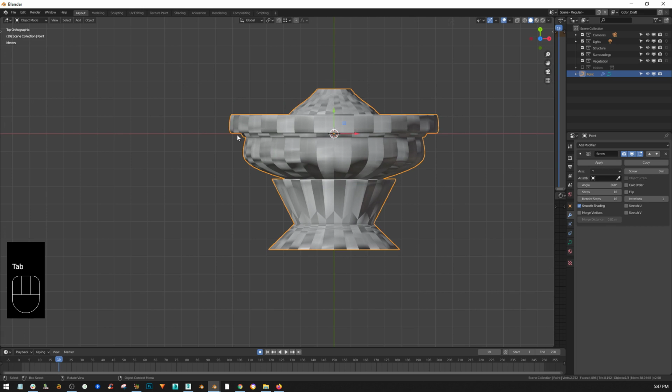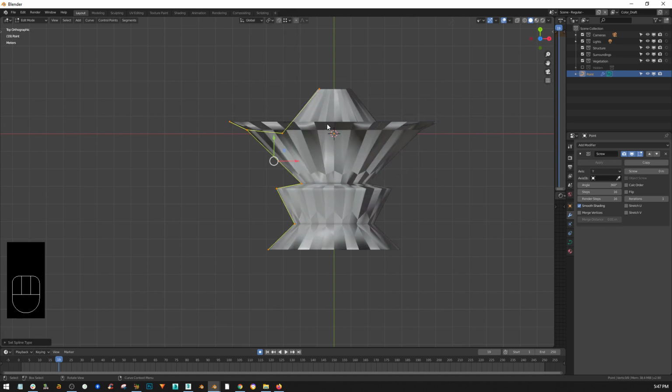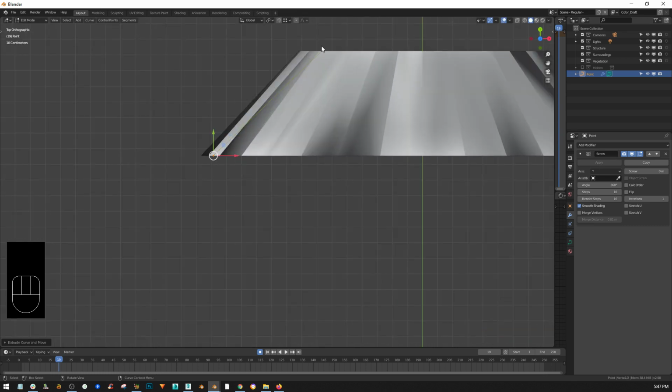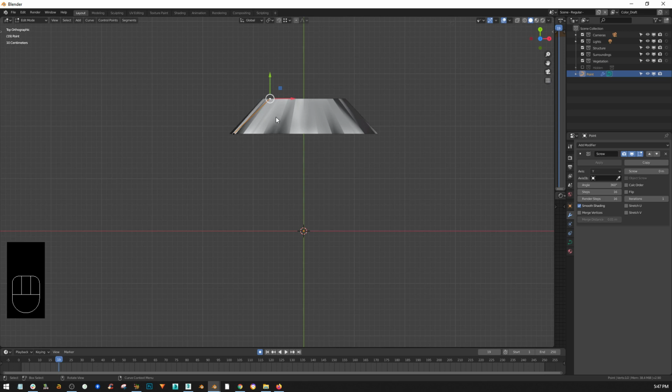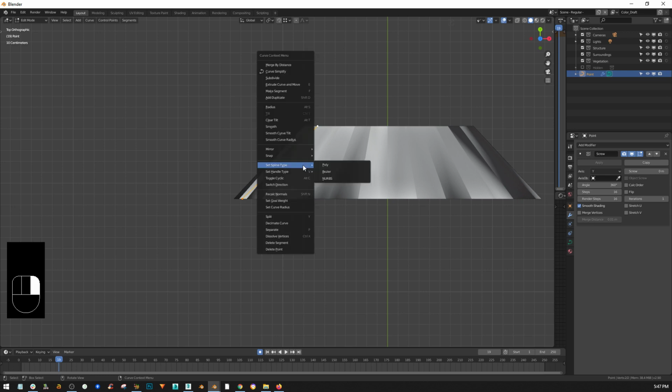But anyway, to reset this we can always go here and put it into poly, right? And then we can just delete this vertex, pick up this vertex, and we start again.